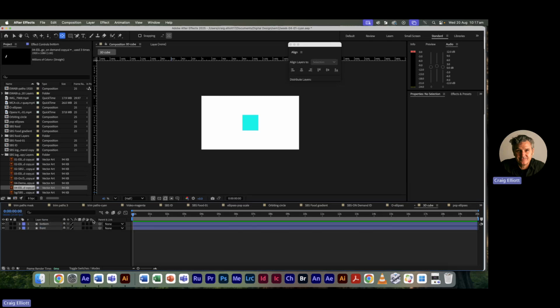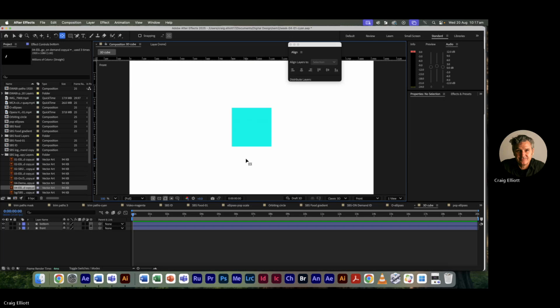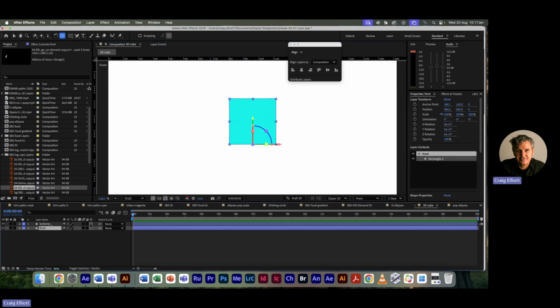Okay. I'm going to turn these into 3D layers. Okay, so hitting that little cube. Now, to actually see this rotation, I need to see the shape from another angle.